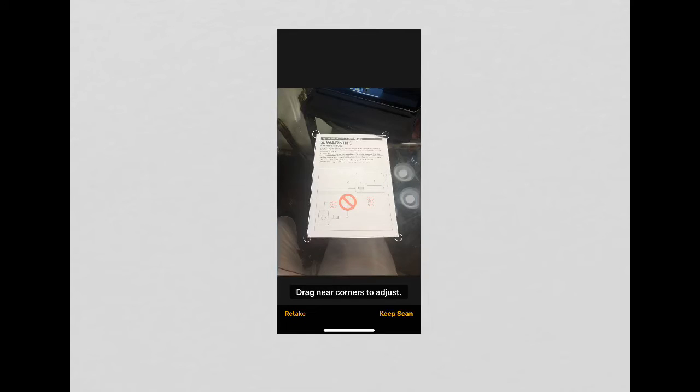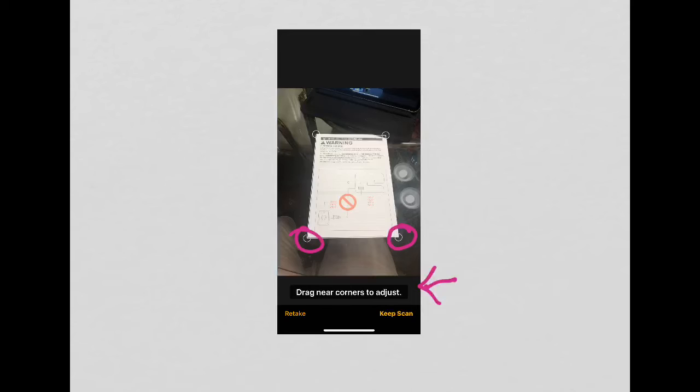Okay, so when I had tapped that little camera button, then it scanned my page. Now, look down here and see how it says drag corners to adjust. And they're talking about these little things right here. Sometimes they're out of whack.